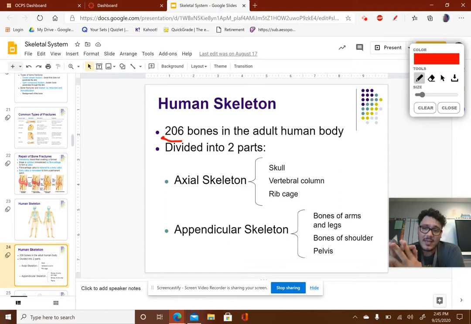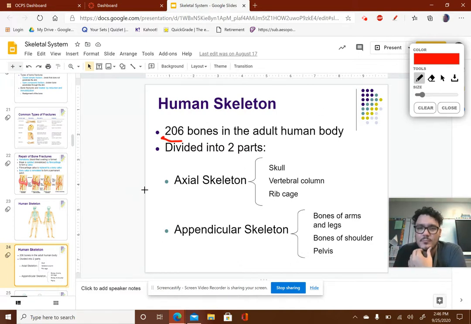As an infant, on the other hand, the number of bones that are found are actually substantially more. As an infant, we're going to see somewhere in the ballpark of 300 to 310 bones. And the reason why there's so many more bones as an infant is because the bones have not yet fused together. So there's still this fusing process occurring. So because this fusing process is still going on, there's such a higher number of bones. So as the baby develops, it takes typically 2 years for the bones of the skull to fully develop. As the baby develops, then you're going to get the number of bones substantially lower, closer to 206, as we said.